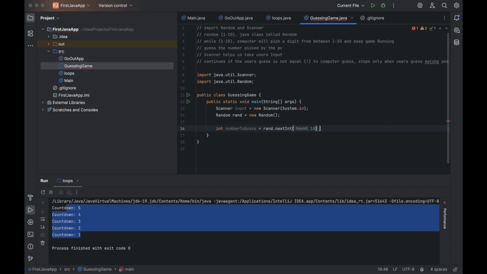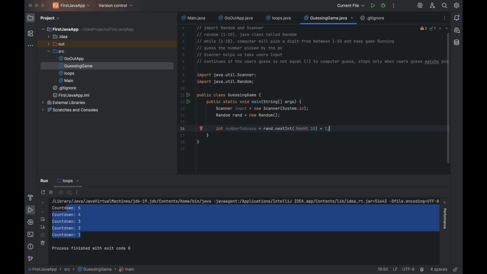Now we add +1. Now notice something. Immediately you write in something that has a parameter, you see you get the name, which is bound. Later on you are going to understand all these snippets you see in your IntelliJ. That is why it's called IntelliJ, it's very intelligent.